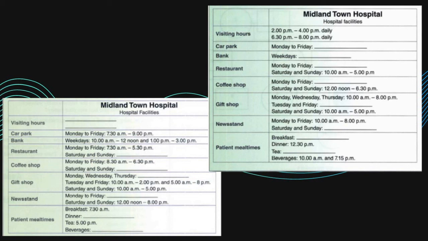So, for example, we have the first column that says visiting hours and is empty in the other worksheet. So, what you're going to do es que van a escribir, por ejemplo, la primera visiting hours en la worksheet que está en blanco. Entonces van a transcribir las horas a esa worksheet. Ahora, en la siguiente dice car park y es empty el espacio que dice Monday to Friday. Entonces, de igual forma, van a transcribir en este caso, en la worksheet que está en blanco, el número. Y de esta forma van a llenar ambas worksheets. Please copy both worksheets, van a copiar las 2 worksheets en su cuaderno y las van a complementar pues con la información correspondiente a ellas.